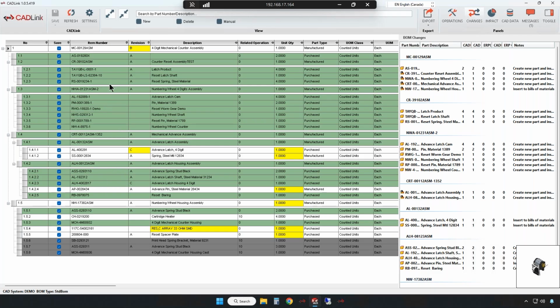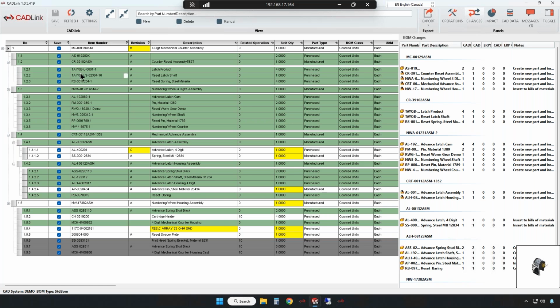So when I go to hit save, CADLink will actually automatically create all of these new green items for me in FortShift. So it's going to firstly create the item record in FortShift and then also add that item record to the bill of material with the data that I've pulled in from SolidWorks. So you can start to see how much time you're going to be saving by using CADLink.